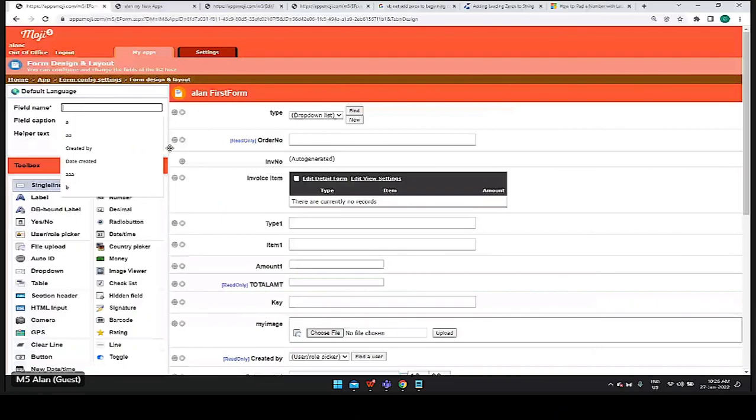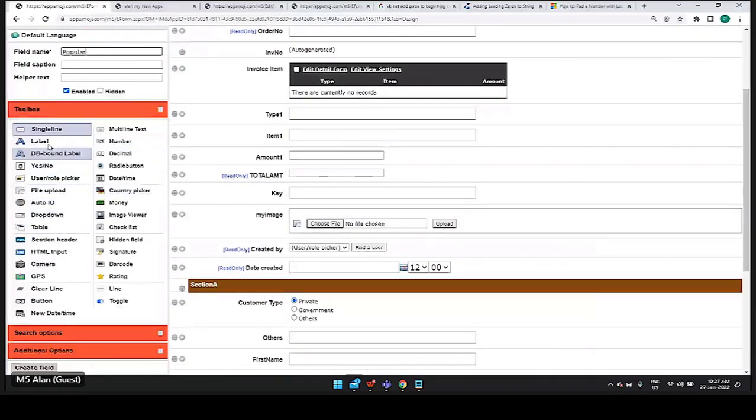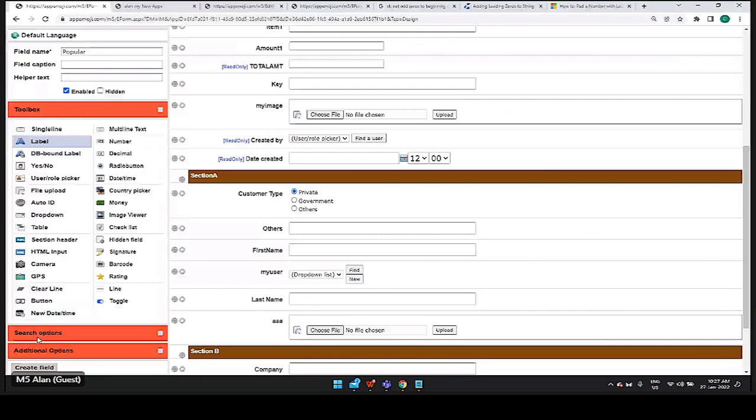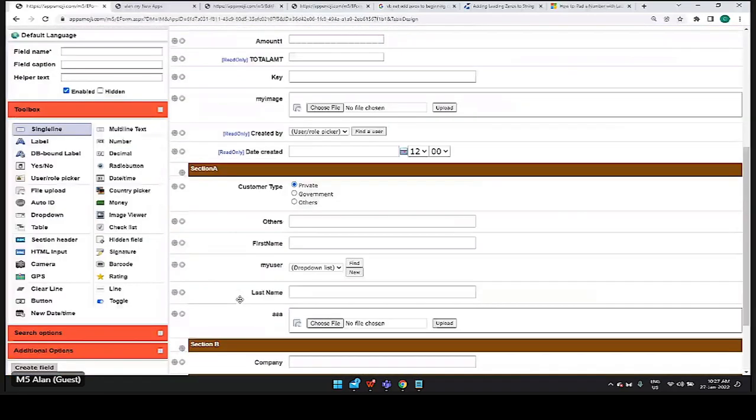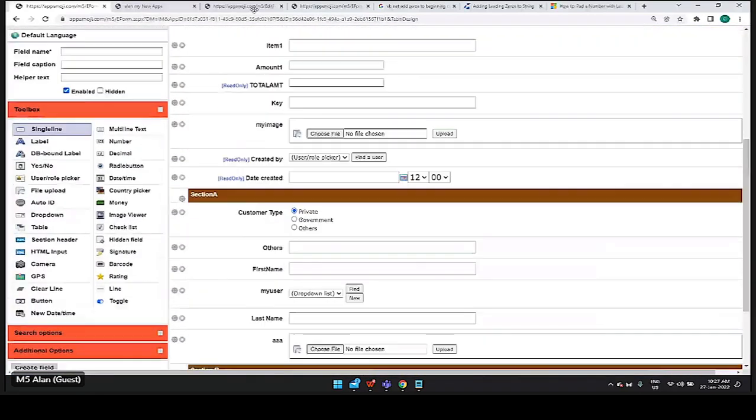So we can add one button. Maybe we add a label, this populate label, and then you move it on top.